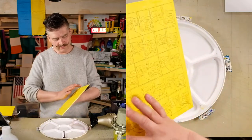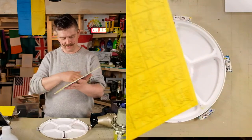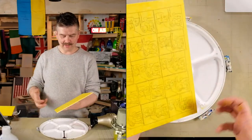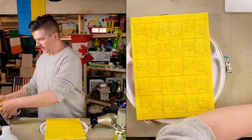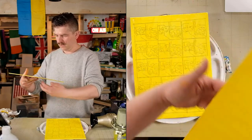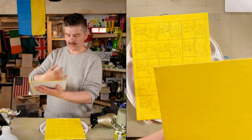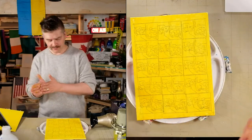Okay, so now we've got these paintings primed. A little bit of paint on the edge, not surprising. One of the things, you know, often if there's a paint that is a little bit thick and it takes obviously longer to dry when it's thicker, just rubbing your hand over it is going to help spread that paint out. It's going to take obviously some of that paint off, but it'll spread it out a little bit so that it can speed up that drying time, so it's not just a big puddle of paint there.